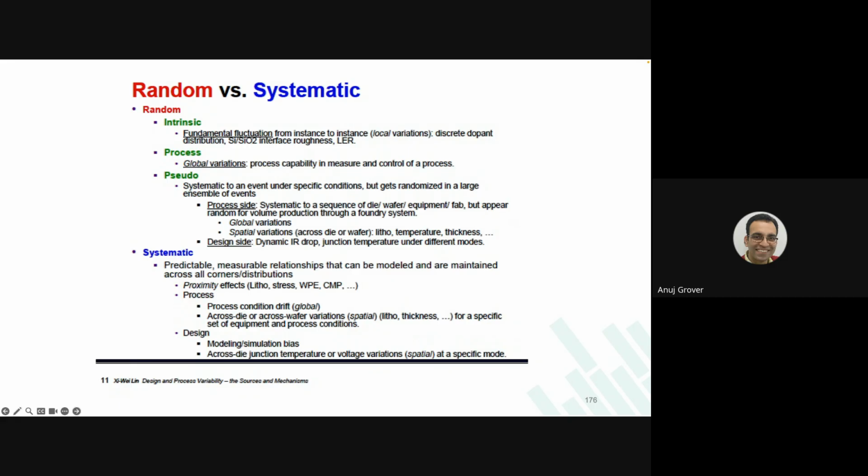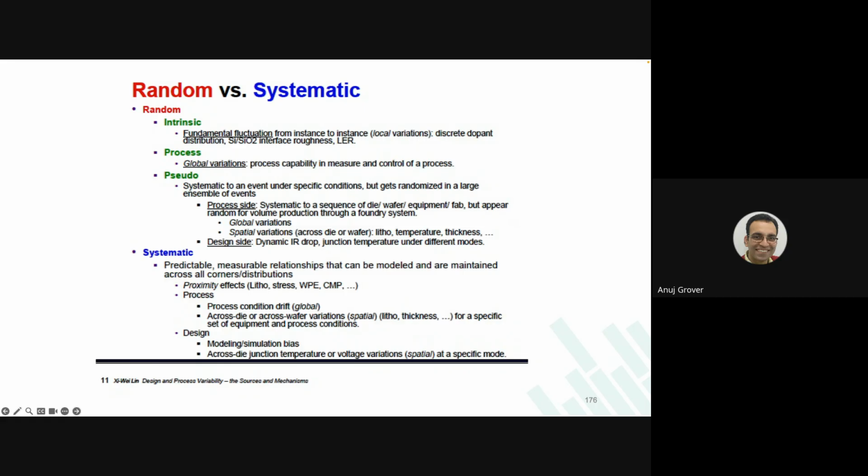Are you with me? Now, if you had to do all the study to be able to arrive at that, how much longer would you have taken? Now, just because of math and someone telling that there is a formula for Gaussian distribution and just mu and sigma, you can now anticipate and predict what kind of variations will happen on silicon. Are you able to see this? So for random variations, you have nothing else to do but to run Monte Carlo simulations or do Monte Carlo analysis and arrive at an estimate of variations on silicon.